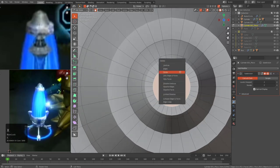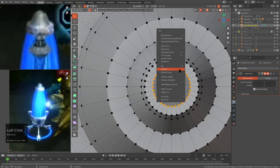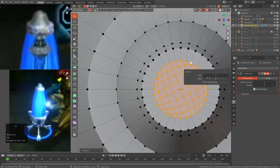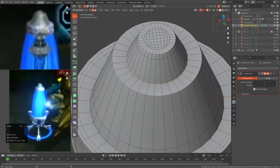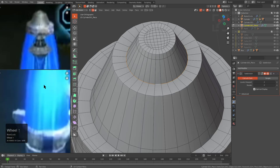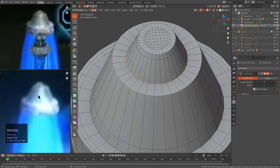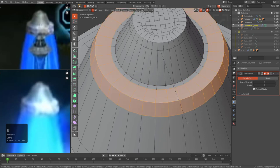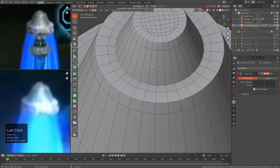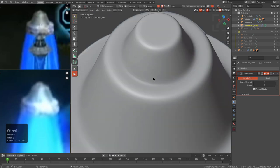So we're looking at this from top view. We'll delete that face, select these two, grid fill, F9, Control, roll the wheel in order to get something a little bit nicer. So with these two, really looking at these images, that's rounded and that's rounded. So that means that we got to give it a pretty generous amount. And for this area, we got to give it just that amount.